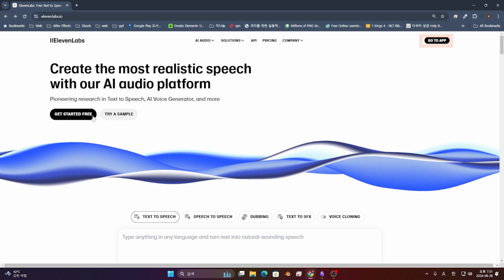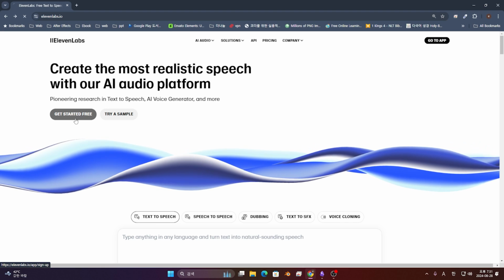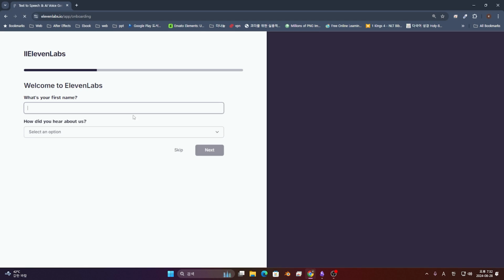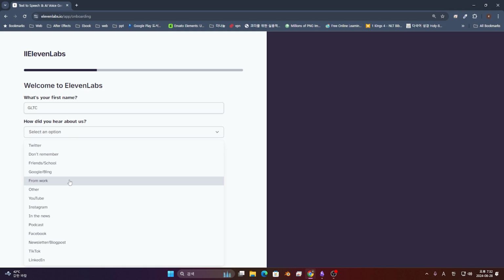Then I will just press this Get Started for Free, and this will ask you to create an account. You can write your email or you can sign up with Google. I'll sign up with Google, and when you have selected the account, ElevenLabs will ask you for your name. So I will just write GLTC. How did you hear about us? You can just say from YouTube or friends or school.